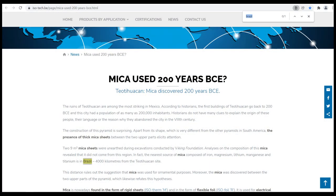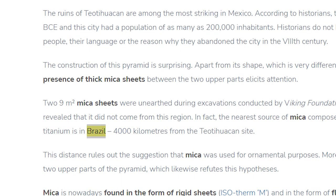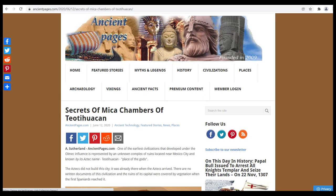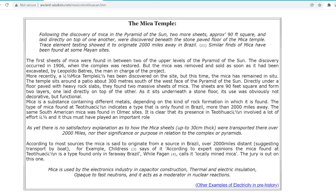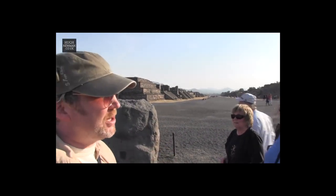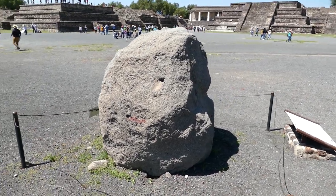Another fascinating discovery at this location was mica sheets buried under the Pyramids of the Sun and Moon - mica thought to have been brought from Brazil, roughly 4,000 kilometres away. These sheets could have been insulators or acted as condensers in part of the metal smelting process, or even providing a material with different electrical properties, creating a potential difference to promote energy flow. There have also been suggestions that the megalith next to the Moon Pyramid is a water goddess, and on close inspection it looks even like a seriously eroded Olmec head.